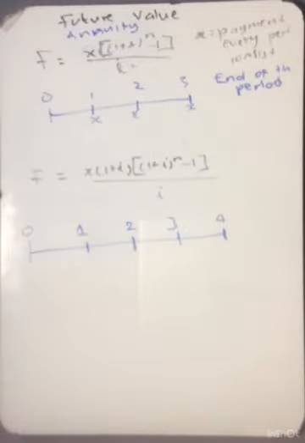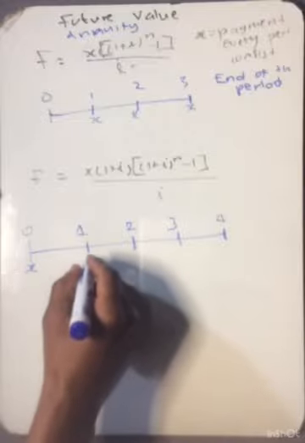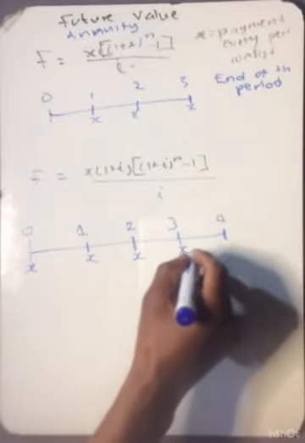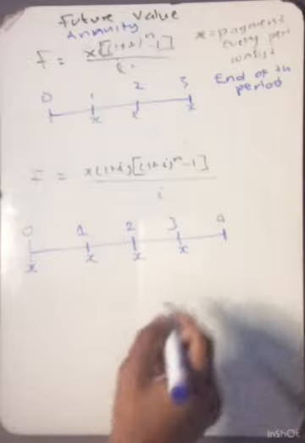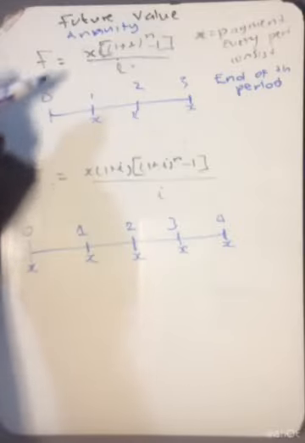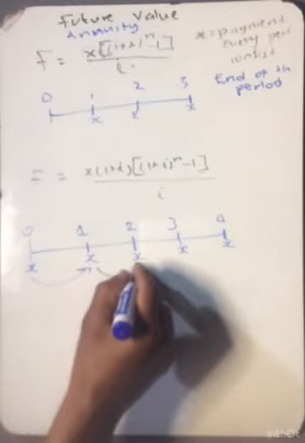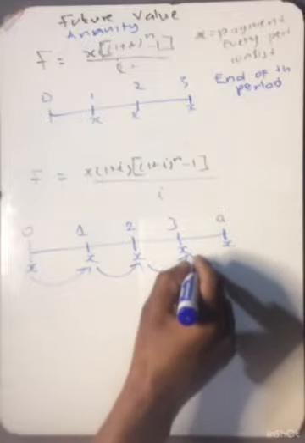But now what happens if you're making an immediate payment, like you're making a payment now, meaning your payment is happening at the beginning? As we speak, we are making a payment. I want you guys to see the difference now. Here is the thing. Now what you do is apply this formula. When you apply this formula, you take each X to the end of the period, all of them.